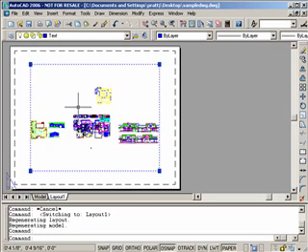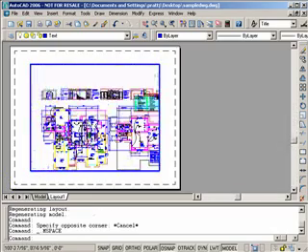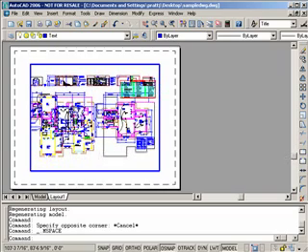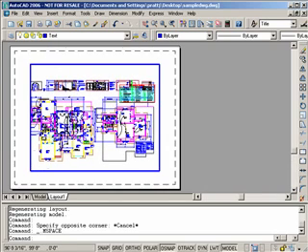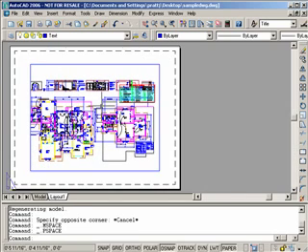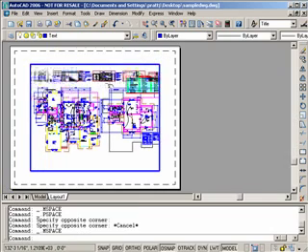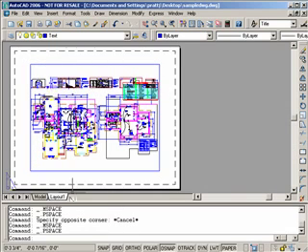What is a viewport? A viewport is a hole. Imagine it as a hole cut into a piece of paper that zooms in on the thing behind it. So if we go in and look here, I can zoom inside the viewport and not change the paper. And this is how I position on my sheet where I want my drawing to live. So here's my sheet of paper, and I can move it around to get what I want to see on the paper. I can click out here to get into paper space. I can click into here to get into model space. So double click to switch back and forth. You can also use the M space and P space commands as you see down there.